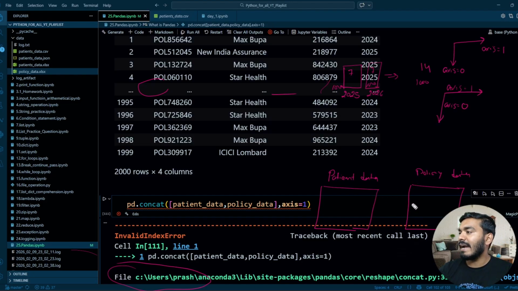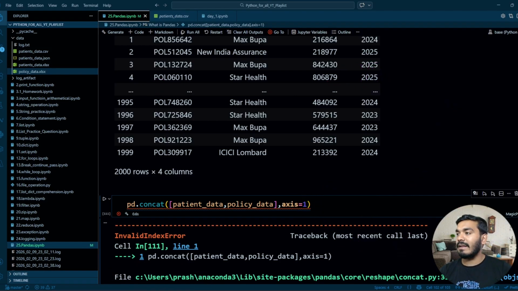Means we have a policy ID, and related to the policy information, we have all the information under the policy data. Related to the patient, we have over here. So both the data are not exactly the same. So you cannot bring this data over here. You have to combine this data in a horizontal way. That's why I'm using axis equal to 1. I think I'm making sense.